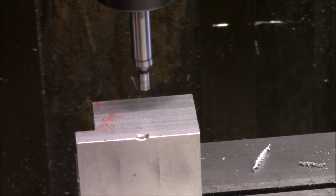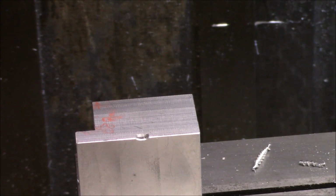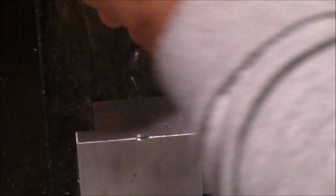And this has kind of been a design project of the by guess and by gosh method. And I've already seen that we're going to have to do some more milling on the slots and extend the slots. I could have probably made these slots an inch shorter, truth to be known. So we'll just re-zero these up and re-mill them out like we need them to be here today. Hopefully we'll get this all squared away the way we want it.